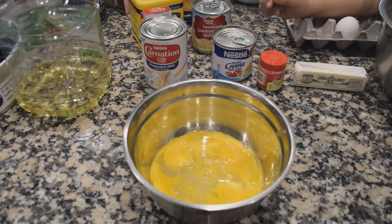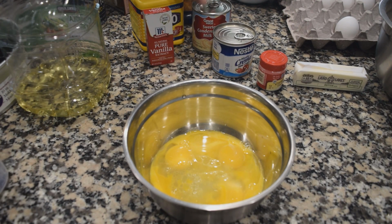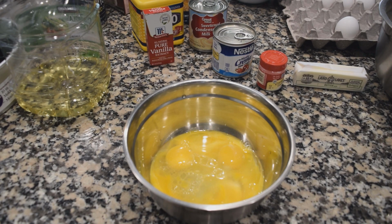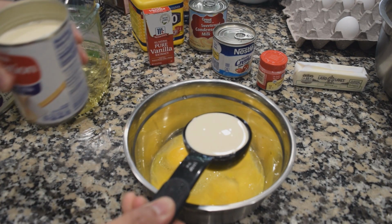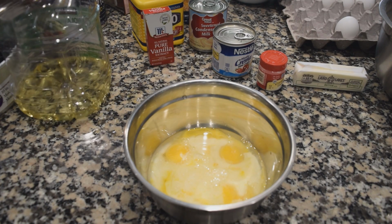Alright, what else? 1/4 cup milk. You can use evaporated milk, or you can also use fresh milk if you want. Alright, how much do we need? 1/4 cup of evaporated milk. I like evaporated milk better than the fresh milk. Okay, there you go. I just noticed there's some math in cooking.